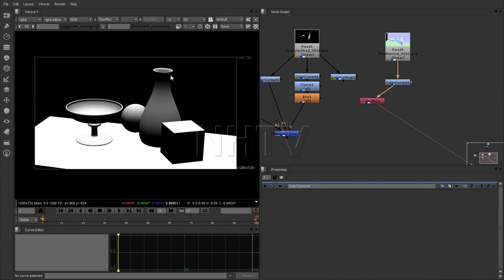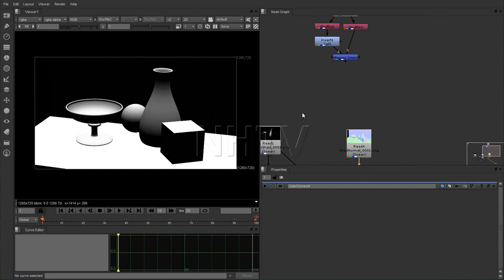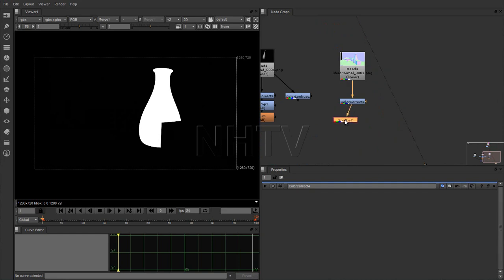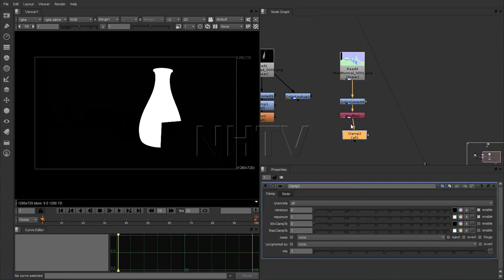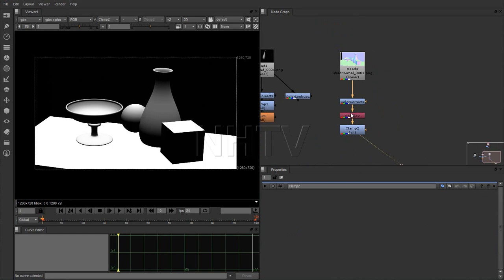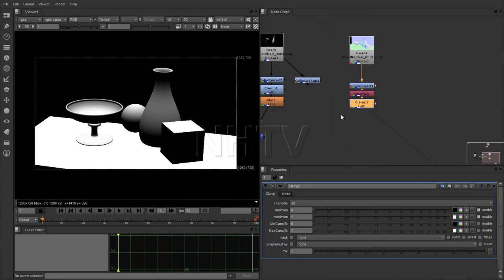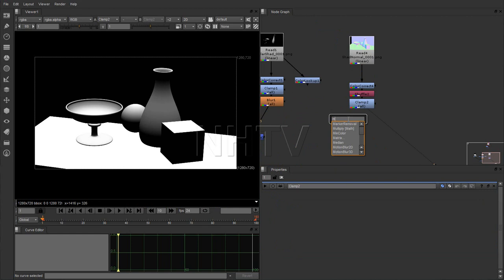But we want to isolate it to just one thing, to our bottle, which we see right over here. In order to isolate it, first of all, you're going to clamp the values that you see right over here, so that we don't have any negative values anymore. We just don't need them. And then we're going to multiply.